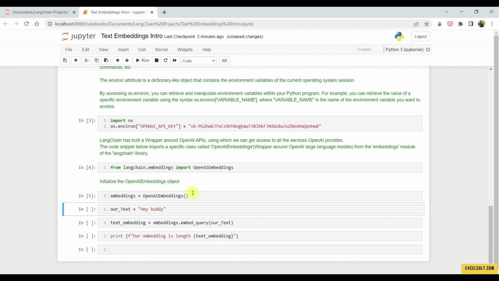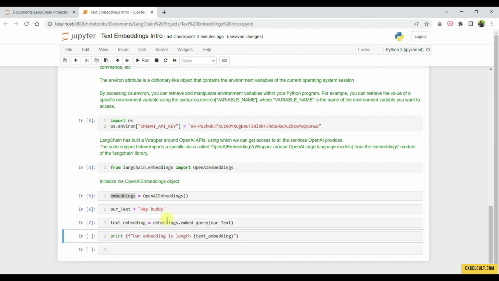To execute in the Jupyter notebook, I'm just hitting Shift Enter. Assuming this is our text, I have given a simple text, hey buddy. And then I'll execute this line.